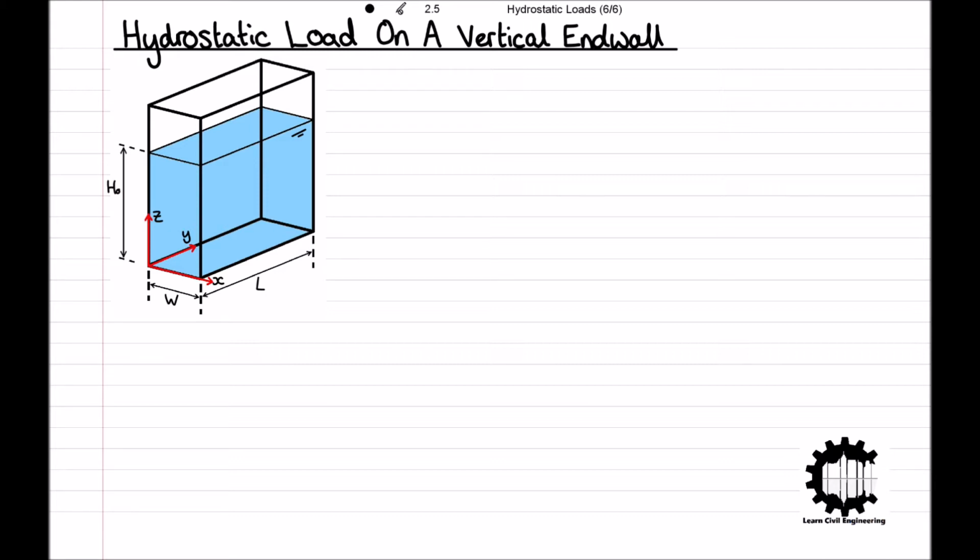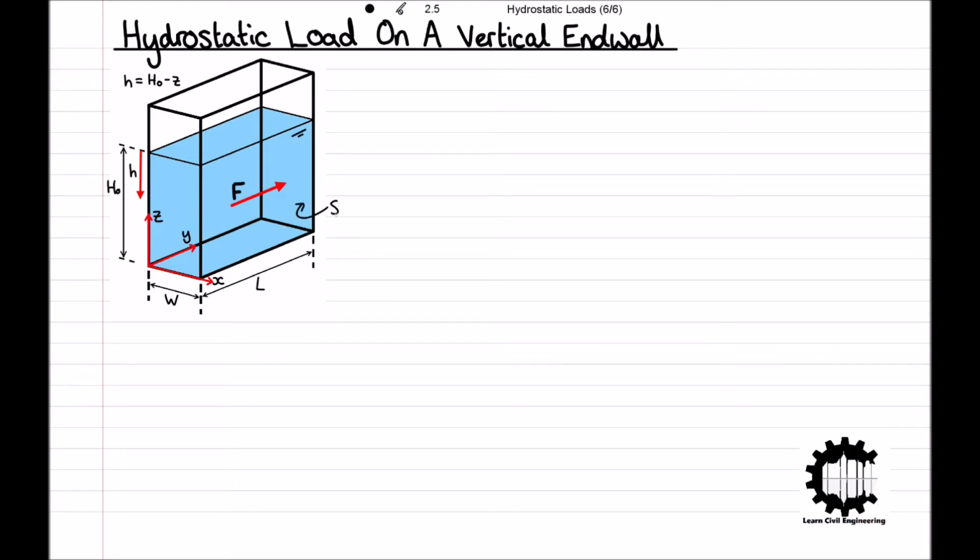For convenience, as we will see later, we also introduce the h coordinate, denoting the vertical depth below the liquid's free surface. And remember from an earlier video, we discussed that h is related to z by h equals h0 minus z. With this information and the techniques learnt in the previous videos, we will now work through how to calculate the hydrostatic load, F, and its corresponding centre of pressure that acts on the end wall of the tank at y equals L.